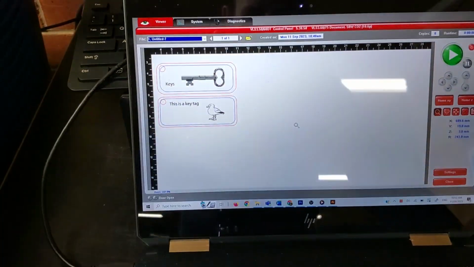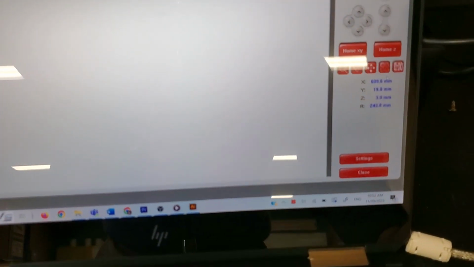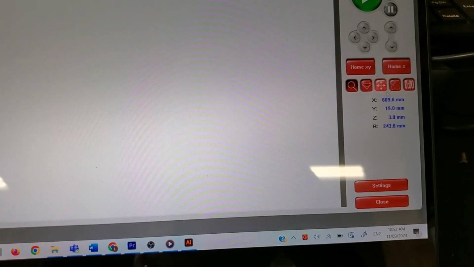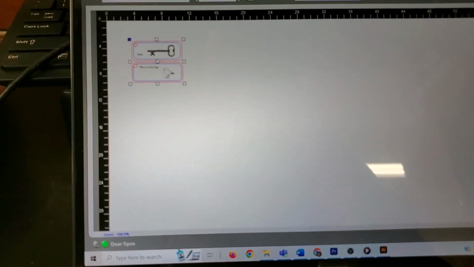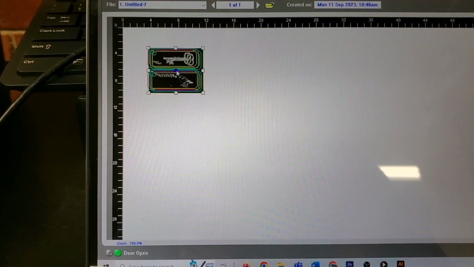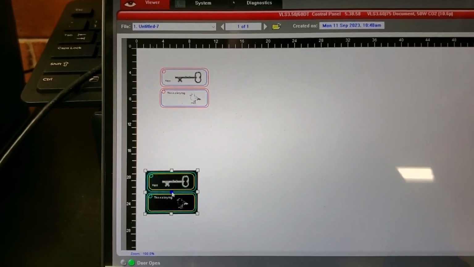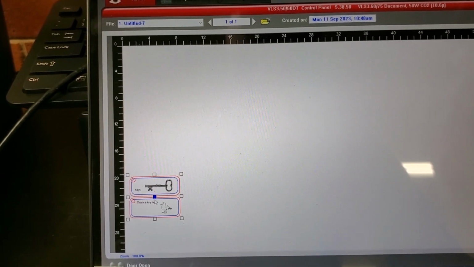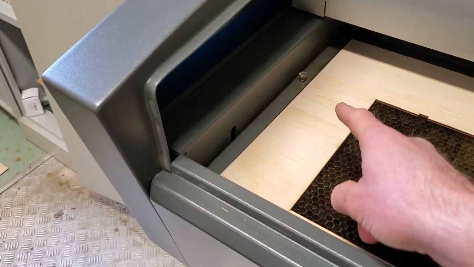Okay, so what I'm going to do here, we've got some tools in Universal Control Panel. I'll try and avoid the reflection on my screen. Okay, this one here is the relocate view. Click that and you can use the mouse to drag your artwork around wherever you want to put it. Now I'm just going to guess roughly where that was on that piece of plywood. I want to use this little area on the plywood here.